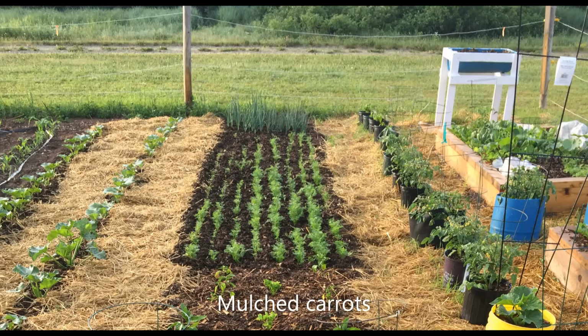And in northern zones where we live, you can't put the mulch on too early because it keeps the soil cool, and it can even increase the risk of frost burn if you have a surprise frost.